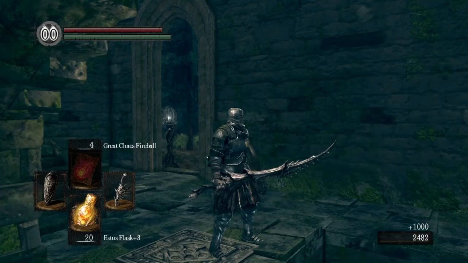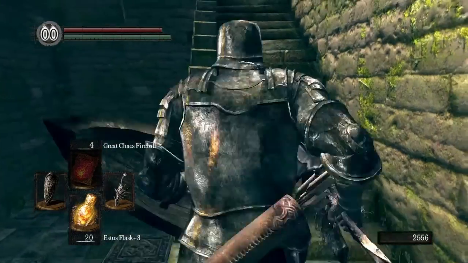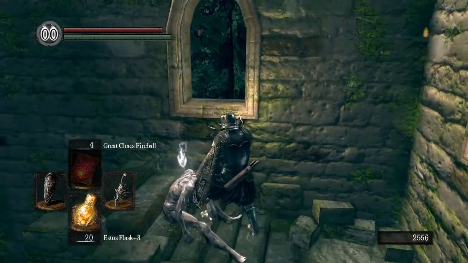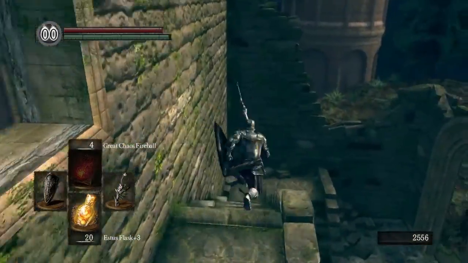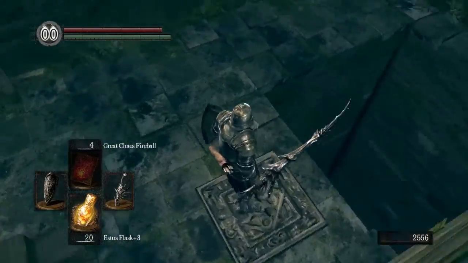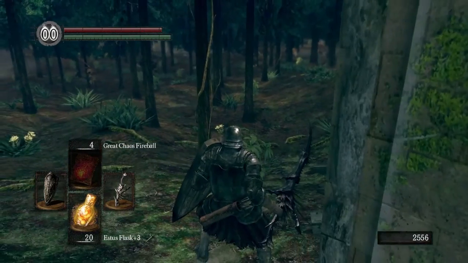Something died. I don't know what, but something died. If you're interested in collecting armor and weapons and things, come up here and grab this Guardian Gauntlet. Anyways, keep that in mind. We're going to open that a little bit later. That's going to be a shortcut.